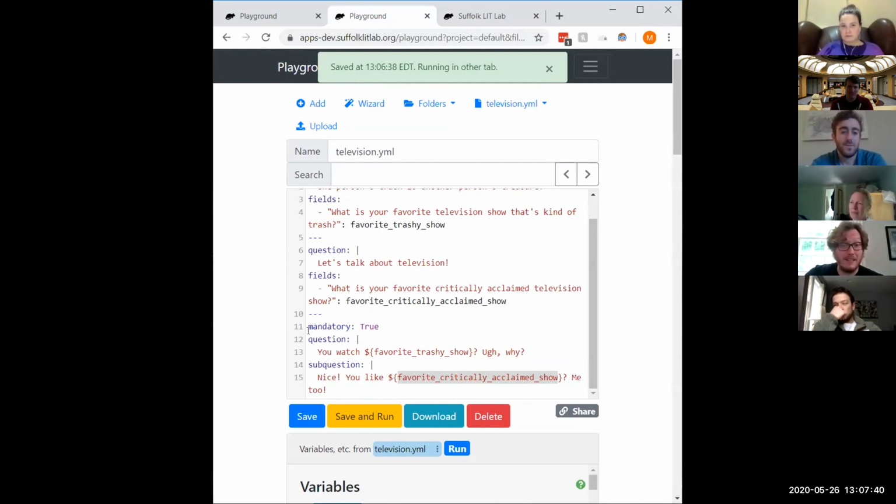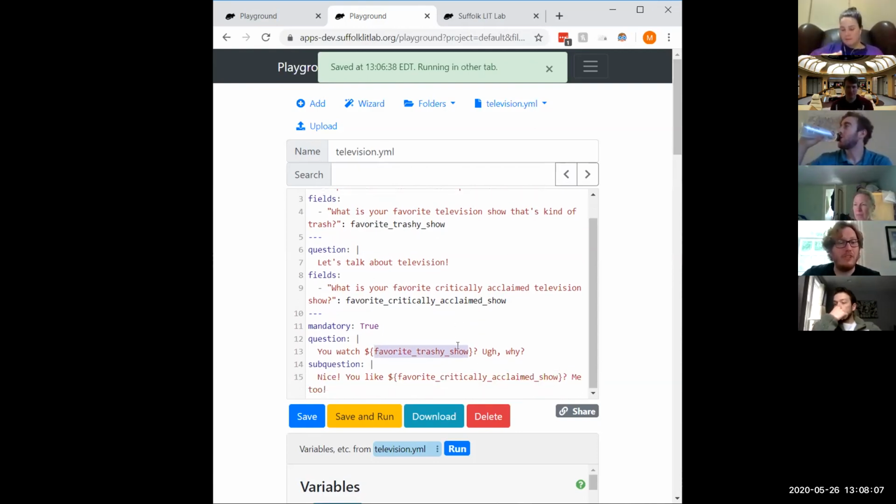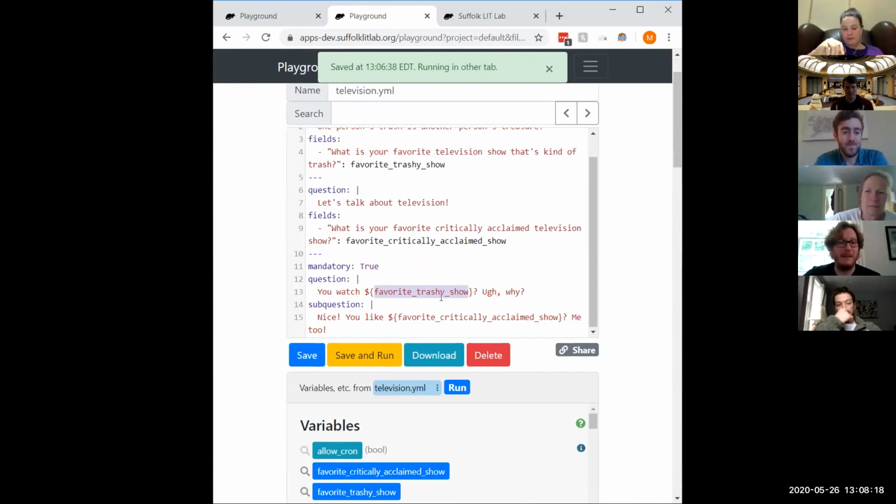So Docassemble just takes this block, says, okay, it's mandatory. That means I need this variable and this variable to complete the interview. So I'll go hunting for them. And there are a variety of rules for how Docassemble determines which order it seeks these variables in. But in my opinion, it's not that important to know them or to worry about them, because A, they're a little bit confusing, and B, they're designed so that you don't have to know them, right? You're not supposed to think about that necessarily.